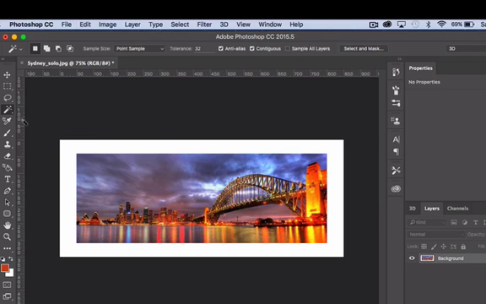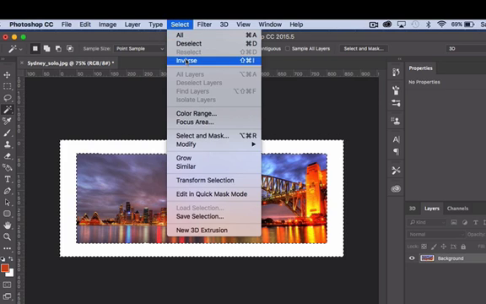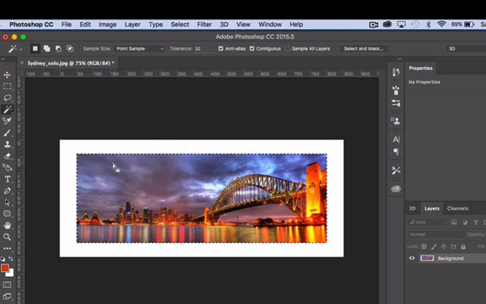Next, I'm going to choose the Magic Wand tool from the tool set on the left-hand side of Photoshop. Click inside the space between the edge of the canvas and the image itself, so it selects that area, and then I'm going to choose the inverse. So it's just choosing the actual image inside the canvas.